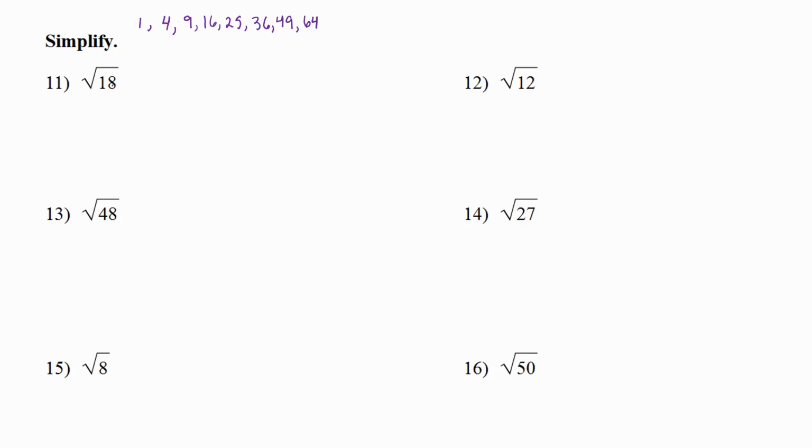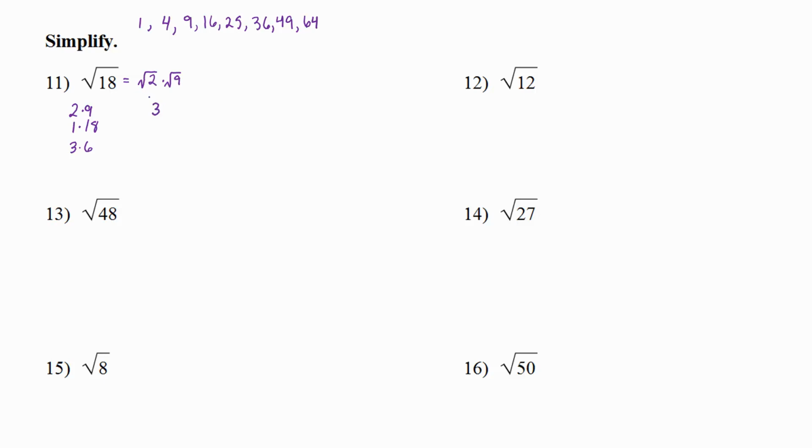So for instance, for 18, the things that multiply together to get 18 are 2 and 9, 1 and 18, of course, and 3 and 6. Now, what we want to pick out of these, sometimes there's more than one thing we can pick, and sometimes there's only one option. Like there's only one option here that is helpful. The 2 and the 9 are helpful because if I split this up into the square root of 2 times the square root of 9, then I can take the square root of 9. I know that the square root of 9 is 3, so I'm going to change that to a 3.